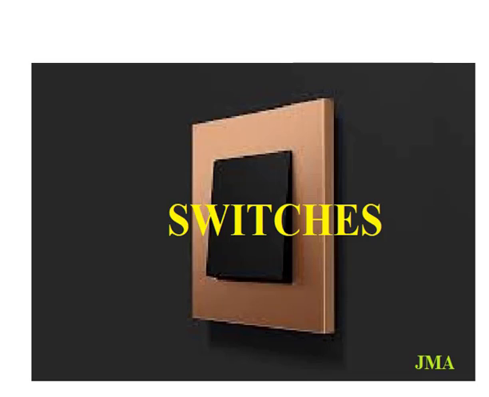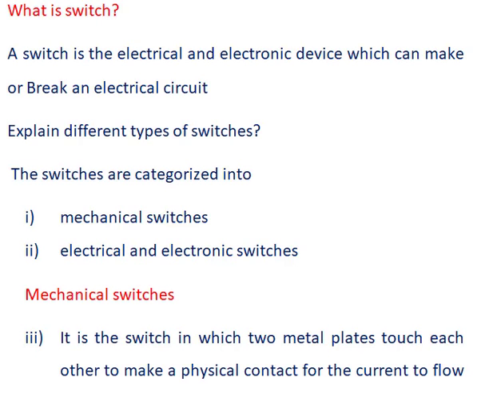Dear students, today we discuss switches. It is an electrical and electronic device which is used to break or connect any electrical and electronic circuit. So it is used to switch on and off. So what is a switch? A switch is an electronic and electrical device which can make or break an electrical circuit.